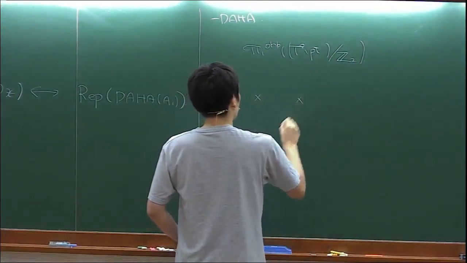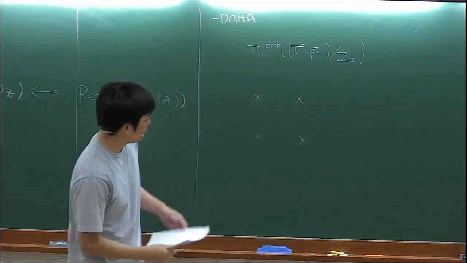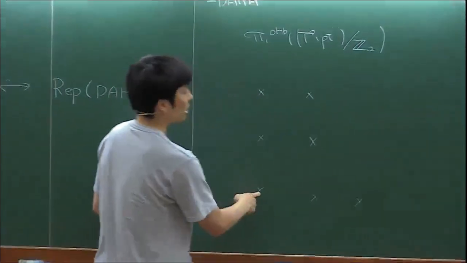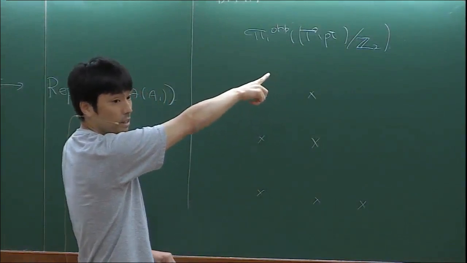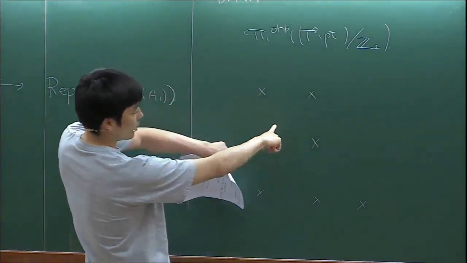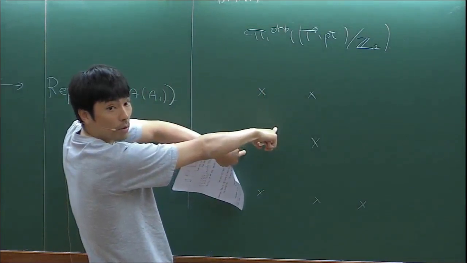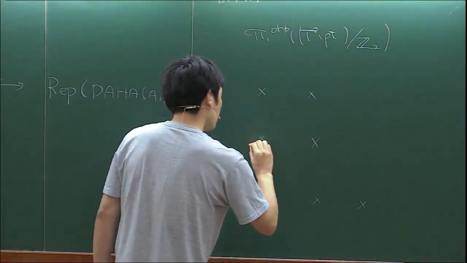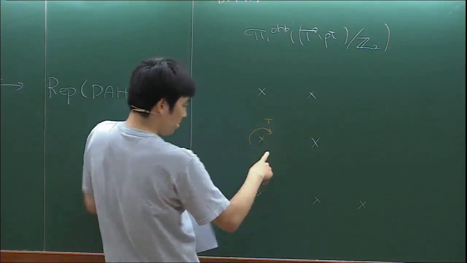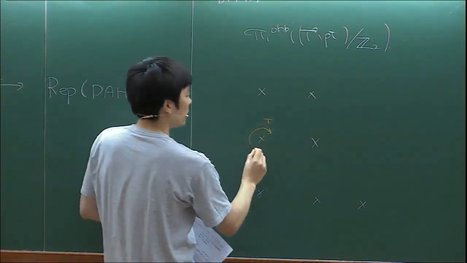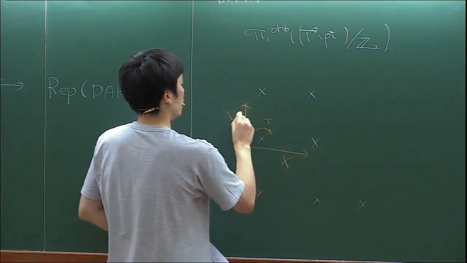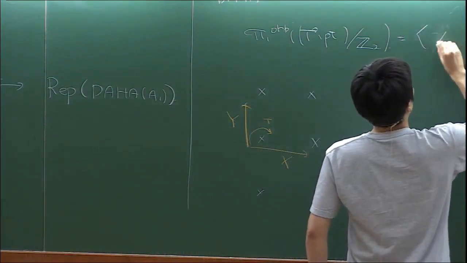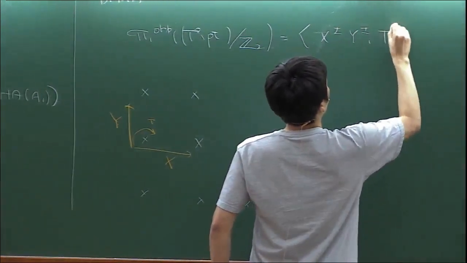So we have the universal covering of the punctured torus, and these are the punctures. In the universal covering you have a lattice of points, with the puncture removed from the T2, and Z2 acts by identifying opposite points around the puncture. The orbifold fundamental group can be understood from the covering. There is one generator called T, because these points are identified, and there is a meridian X and a longitude Y. So these are the generators of the orbifold fundamental group: X plus-minus, meridian, and longitude, and T plus-minus.